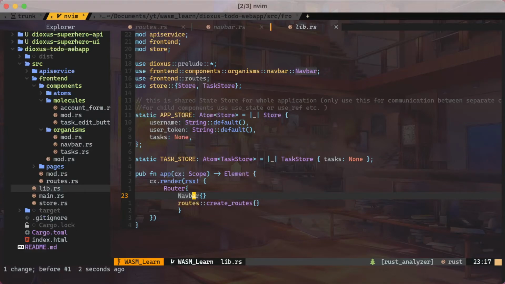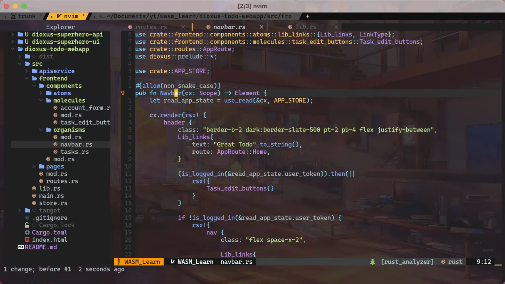And another thing was that if I use snake case, then I cannot have these curly brackets here. I would have to use it as a function call. So this is sort of a style guideline for using Dioxus. I believe Yew has something similar.